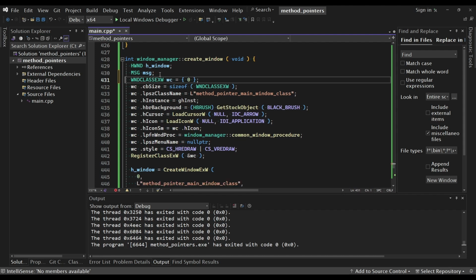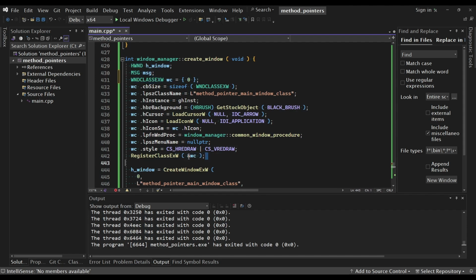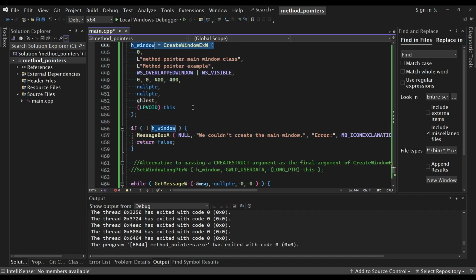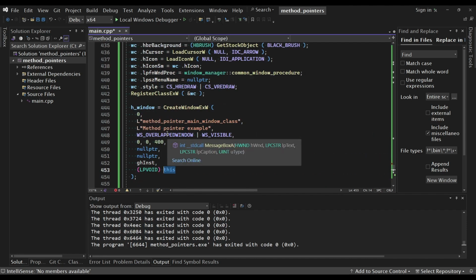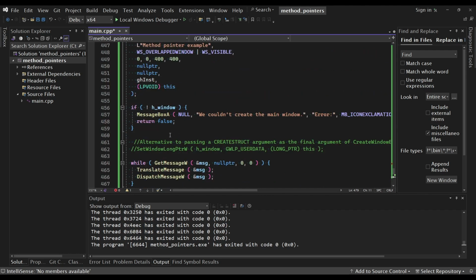Anyway, I basically fill the Win32 API stuff. I register the class, I create the window, and when I create the window, there's an extra argument here you can use, which lets you pass some user data. So I'm doing that to pass this class instance, this class being window manager, as defined down here. Okay, so if I succeeded in creating the window, I get to continue, otherwise I'm complaining.